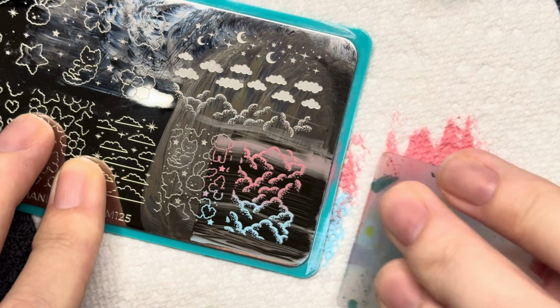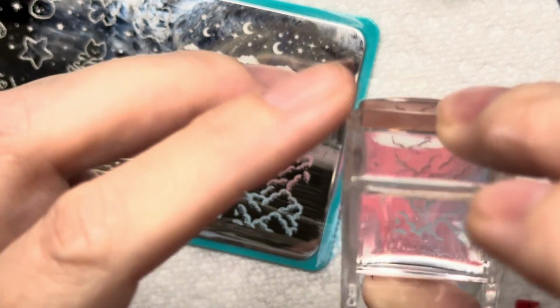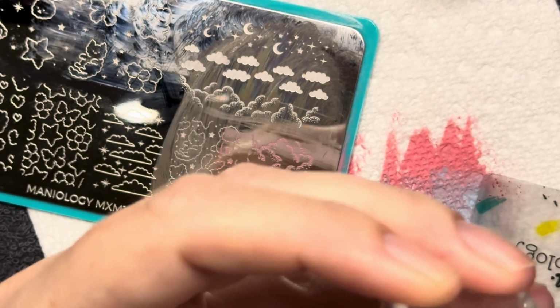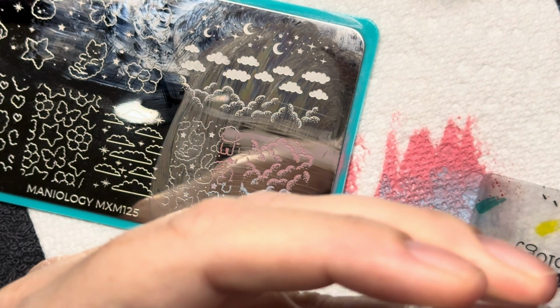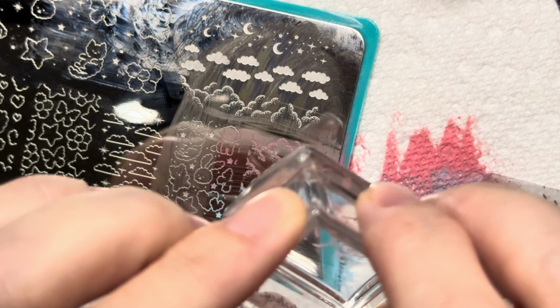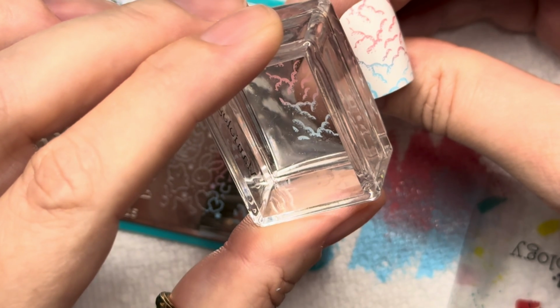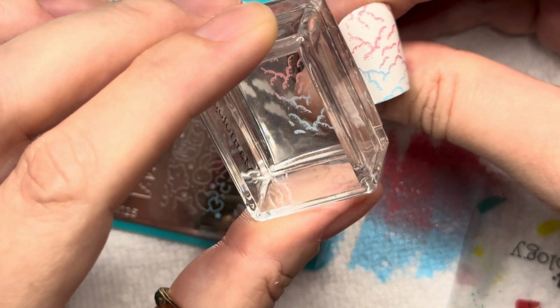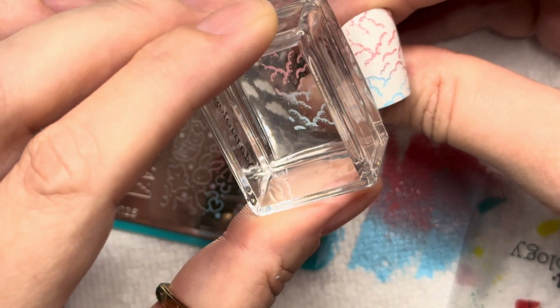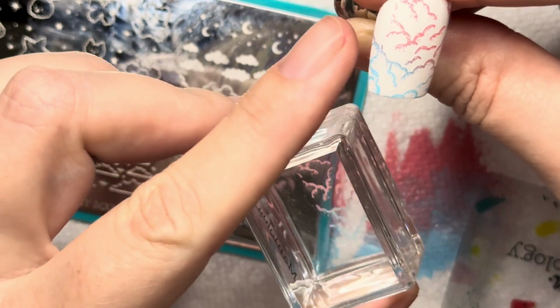I'm going to pick up the image again, and I'm just going to fill in some of the blank spaces on the side, but I want to be super careful that I'm lining up the colors and the clouds so it looks like it's meant to be there and not like I tried to fix it, if that makes any sense. So I'm just going to go ahead and do that. And as mentioned, smudge-free top coat. Then I'll come back for the final top coat and a final look.